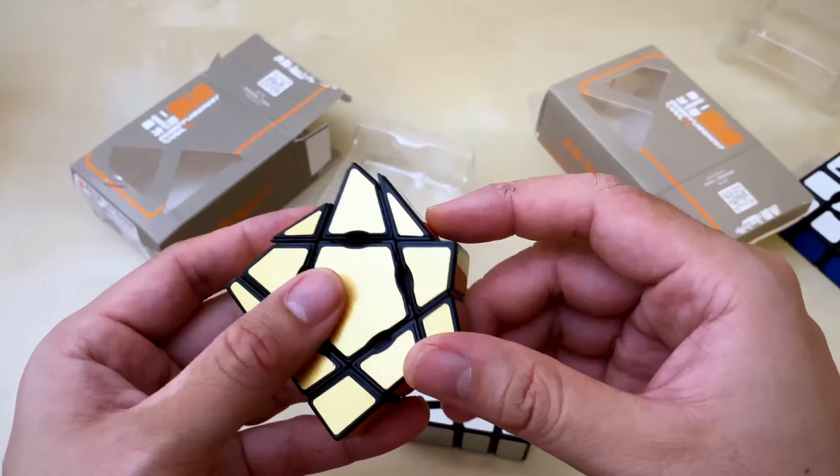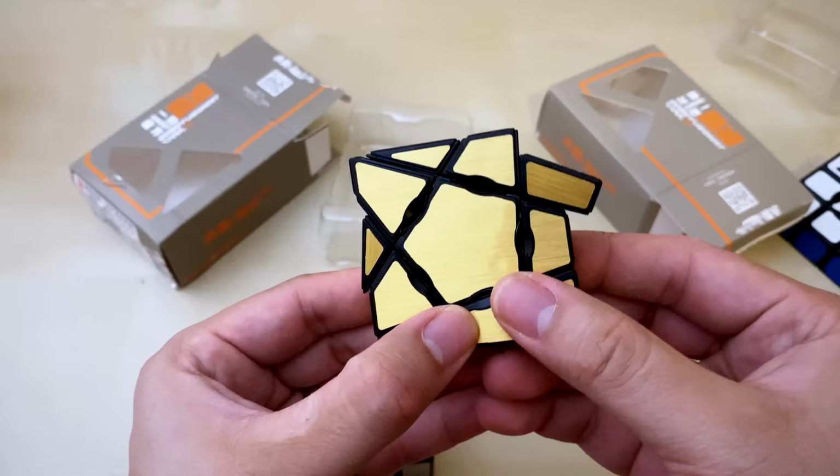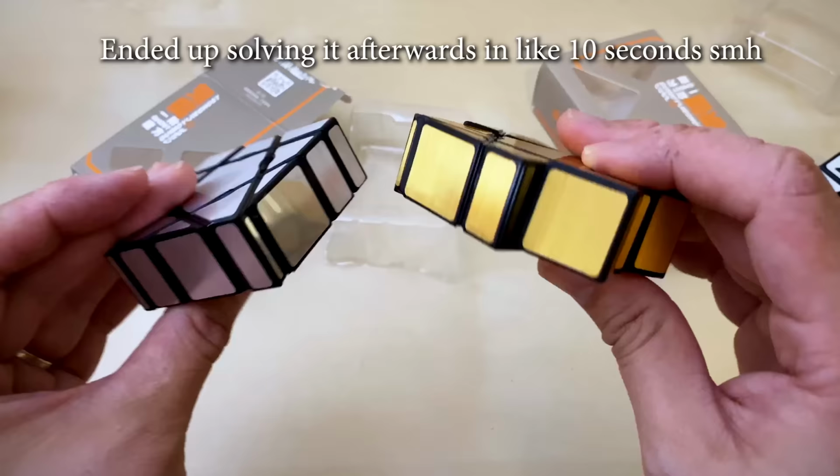Why is this so hard? I am so sad to be saying this, but I cannot figure it out. I'm gonna have to do this later. That was a much harder challenge than I thought. Cool, I'm gonna enjoy this.